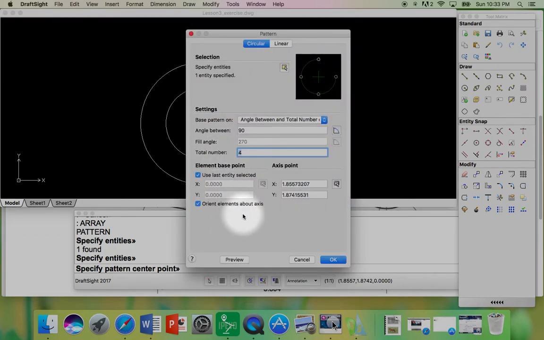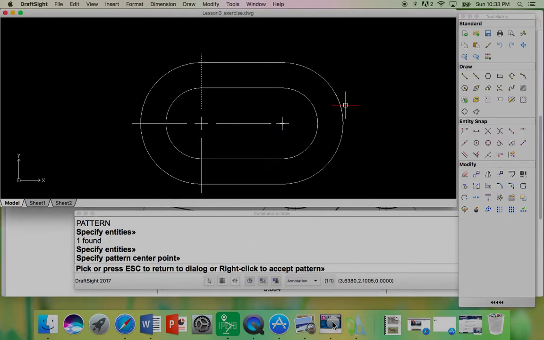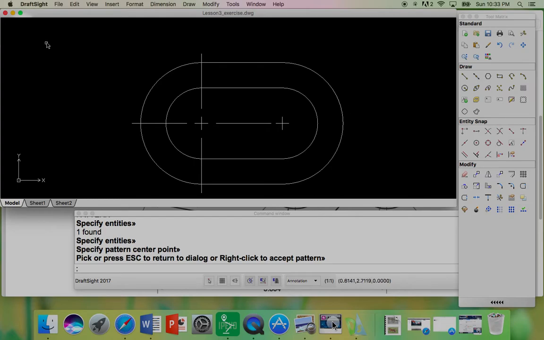And to preview our drawing, we're going to click preview. So that's what we want. Alright, so I'm going to click enter to accept. So I accepted the drawing. It looks like that. Right. Now I want to copy these.